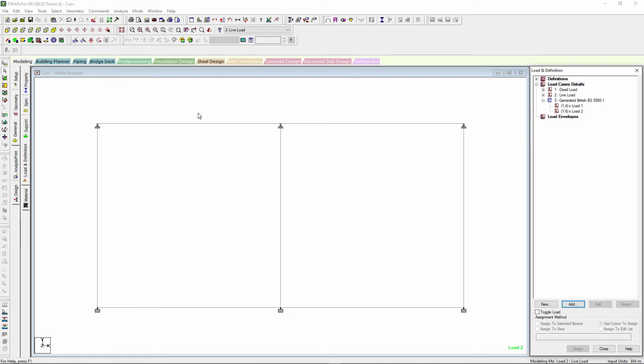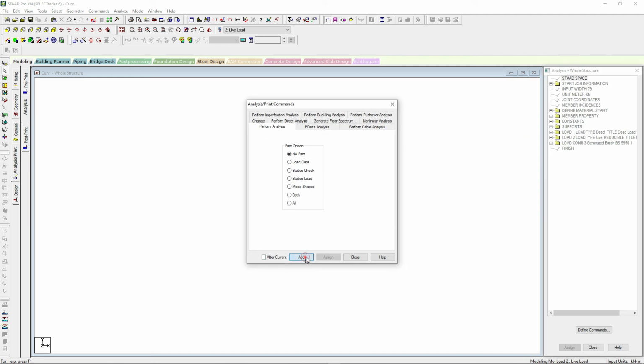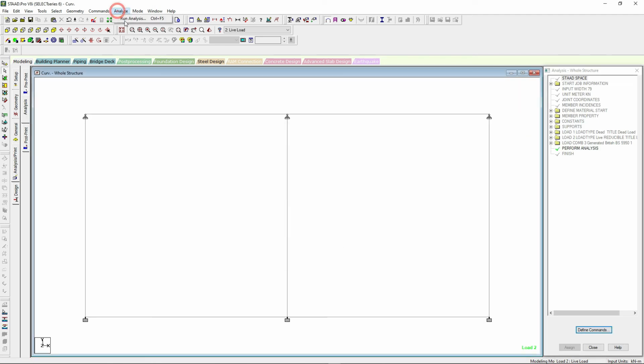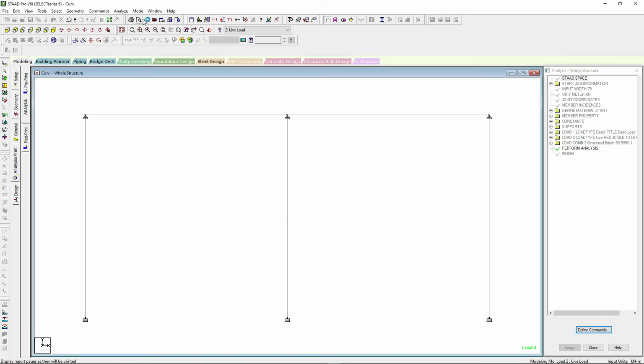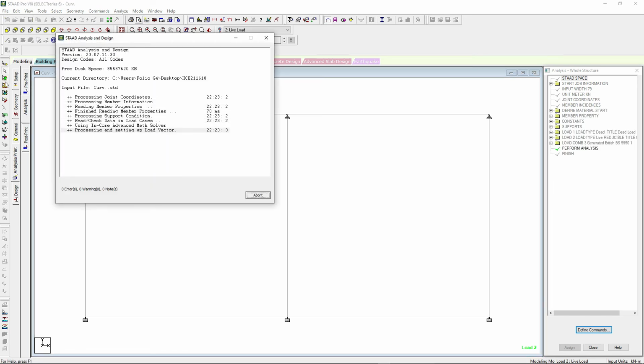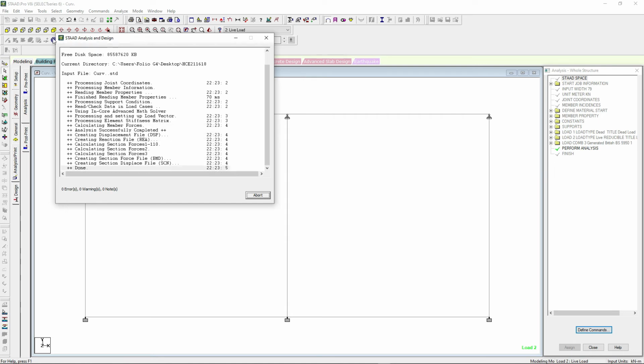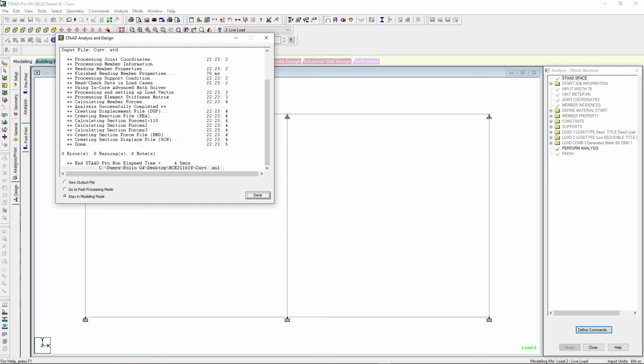Now the next thing is to do what? To go to the analyze / print, add, close, analyze, and that's it. So it's going to be loading the result. 001 in 0 nodes. Okay, go to the post.